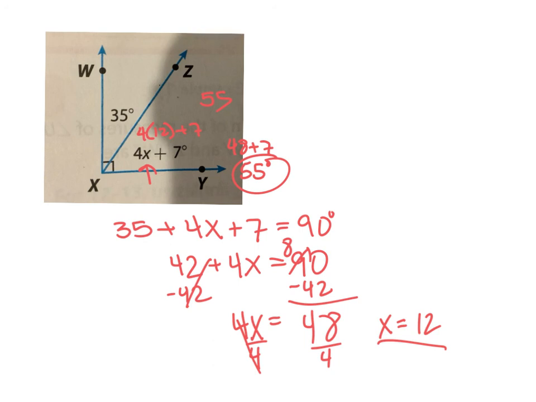So that's pretty much what this lesson works with. It adds new knowledge in terms of vertical angles, adjacent angles, complementary angles, and supplementary angles. Complementaries, two angles that add to 90 degrees. Supplementaries, two angles that add to 180 degrees. And just recognizing vertical angles being congruent and those sorts of things. And so it adds that new information, but it also utilizes tools that you've used in the past to solve the unknowns if you are given unknowns.